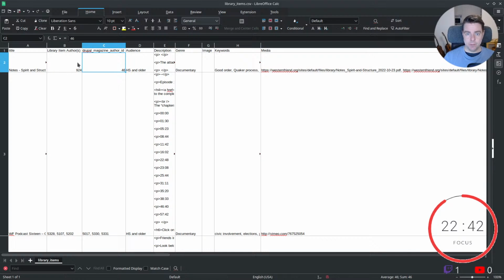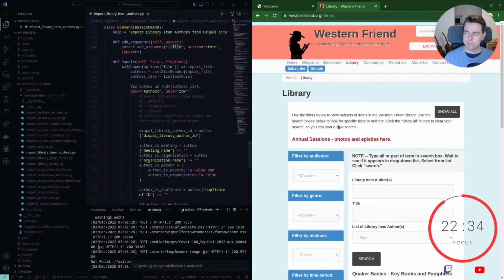On the original website, we were a little bit messy, and we split the authors into separate taxonomies, as they're called in Drupal, so that the magazine authors and library authors would be in separate taxonomies and wouldn't clutter the whole selection menu when you're adding a library item. A magazine editor didn't want to see magazine authors, and I think it was maybe the other way around. I'm not sure what the rationale was, but we've reverted that decision now. With the new website, we're merging everybody into the same authors collection or table, basically.